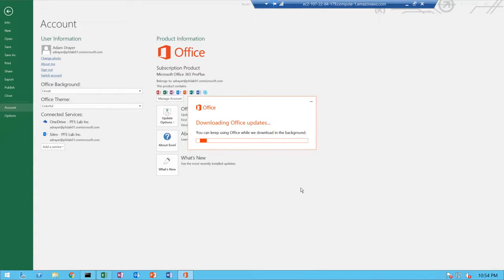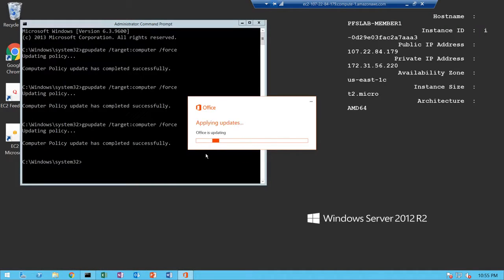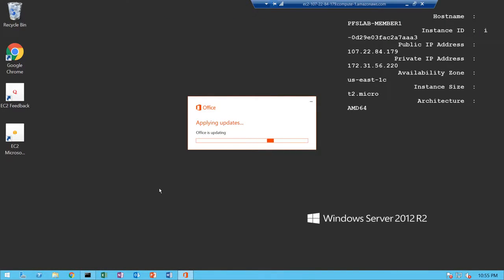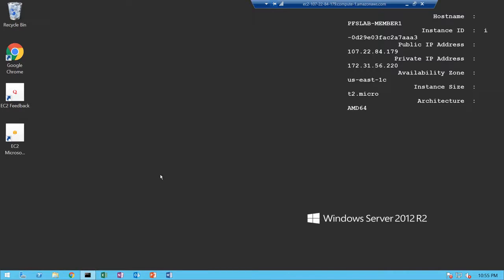Okay, so it's telling us we need to save our work before it closes down Excel, which we don't have anything open anyway that we worry about. It's going to apply those updates. Should only take another 10 seconds or so. Okay, so it's done. And if we come back in, again, we should see it say Office Insider slow.